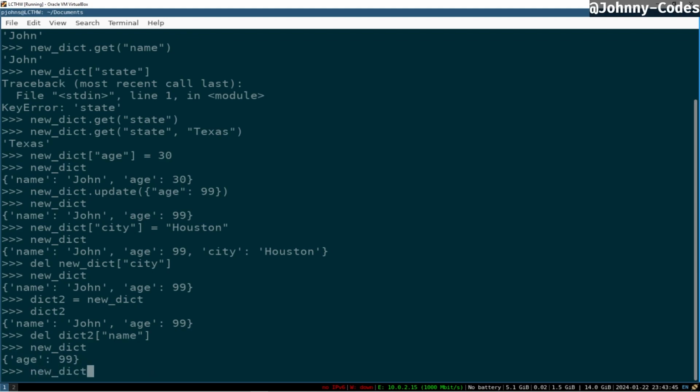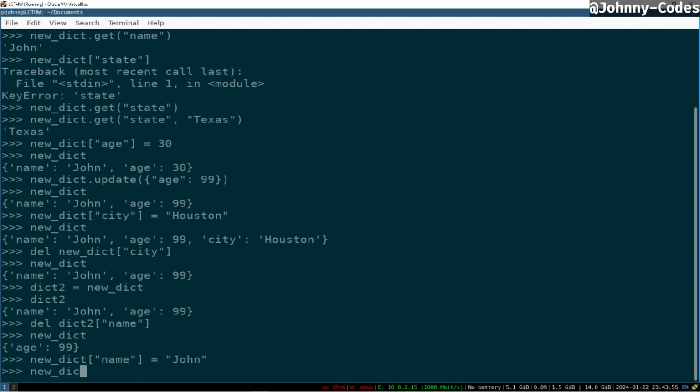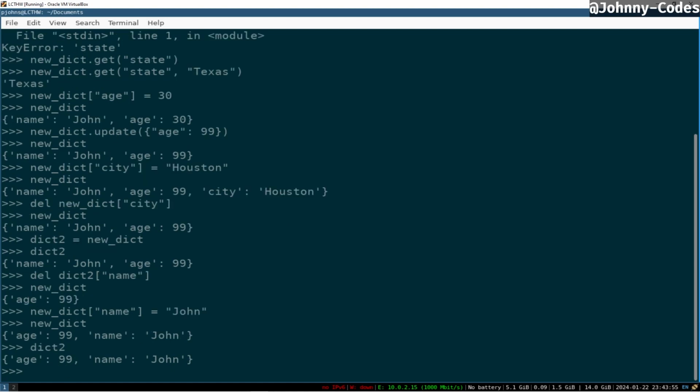So let's add the name back to the new dictionary. And you can see how they're both manipulated at the same time.